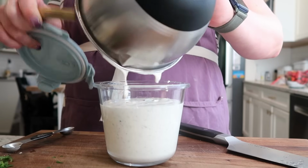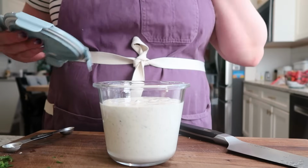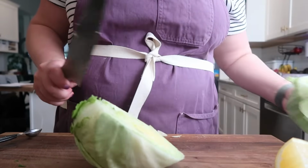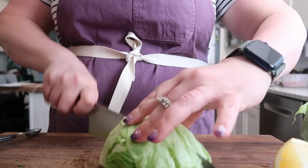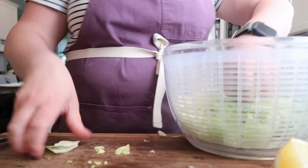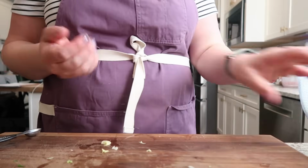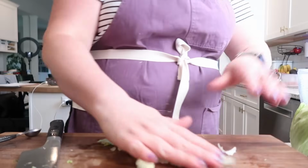and then we'll just chill it until we eat. So with ranch dressing, obviously, this is something that if I would have had it together a little bit more, I would have made this ahead of time, but you know, whatever. We'll go ahead and get our lettuce washed up for our salads. Since I've got some leftover lemon here from the ranch, I'll just squeeze that into the lettuce, and then when I wash this, if we have any leftover, it does help the lettuce from browning a bit in the fridge.